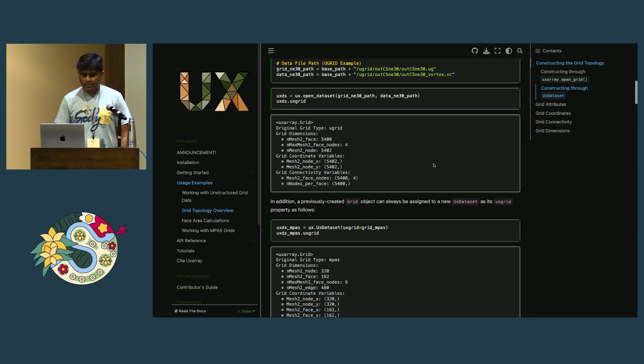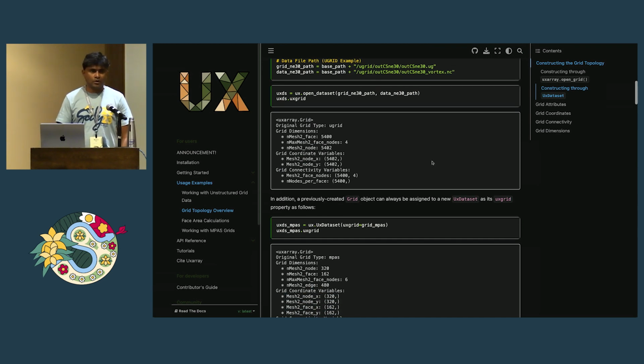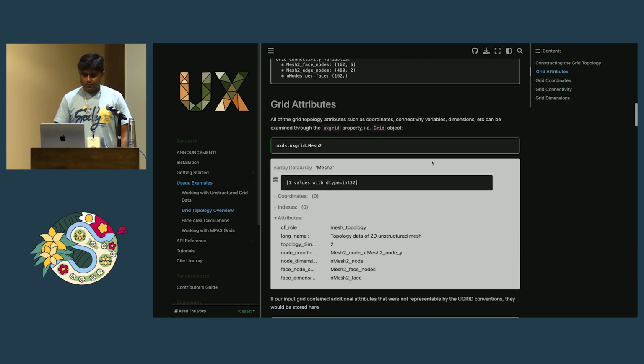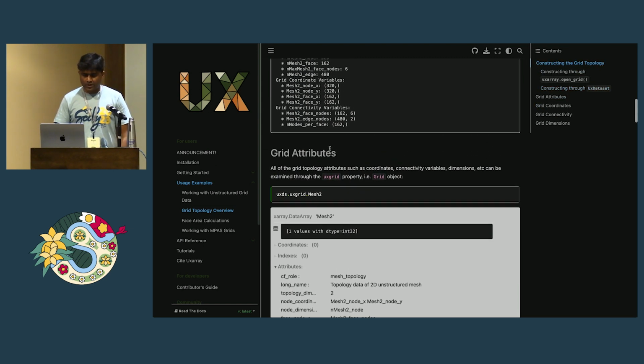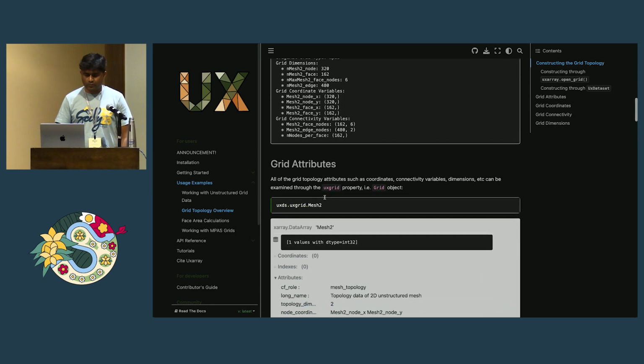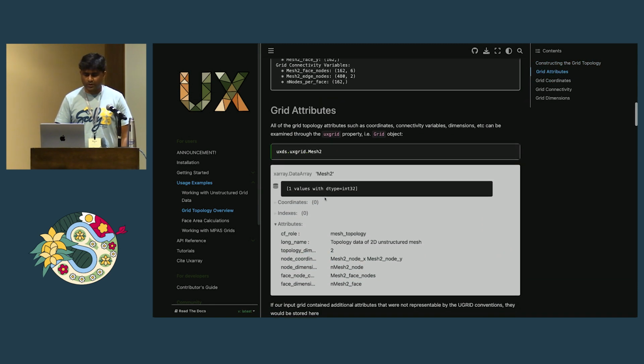So there are different files, but internally everything gets converted into the UGRID file format. Then as you load in the mesh, you can see the grid object. There's a UX grid object. The UX grid object shows you the grid dimensions, the coordinate variables, the connectivity. So these are all preserved.